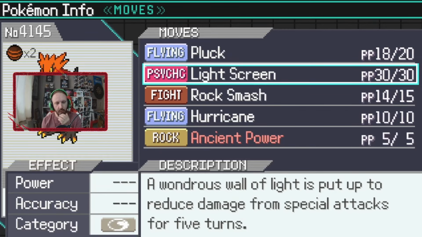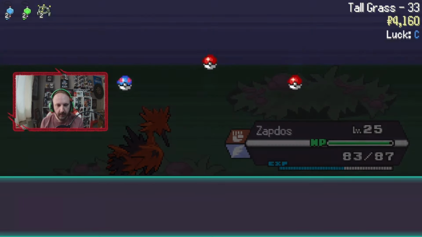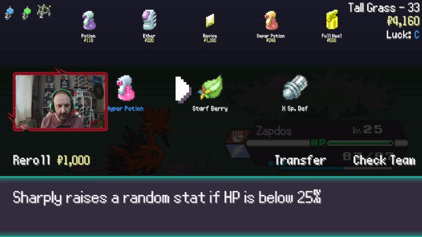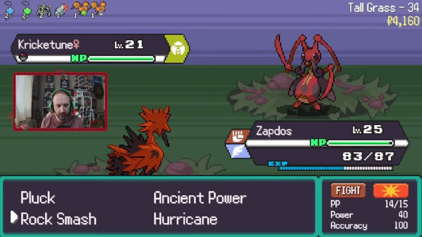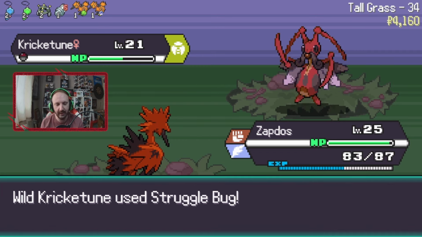Light Screen is so good for trainer battles, but then I don't know how many trainers are going to use special attacks against us. If we take the Rock move, it's good against Bug, Flying, Fire, and Ice. So I think we will take that over Light Screen for the time being anyway. Right here, we're at 33. Scarf Berry sharply raises a random stat if HP is below 25%. I think we take the X Special Defense here. Come up against a Kricketune. Is this going to be good against it? I just want to see what our Ancient Power is like. It's not too bad.